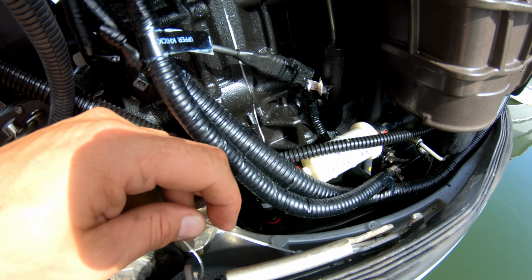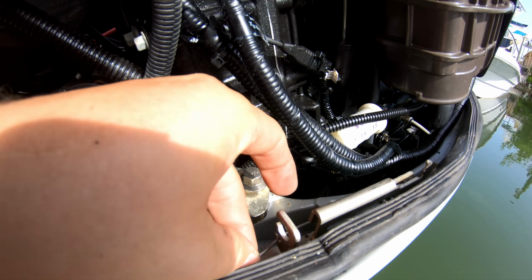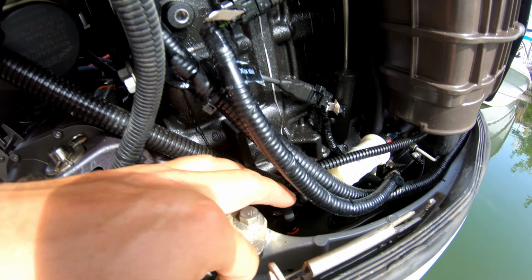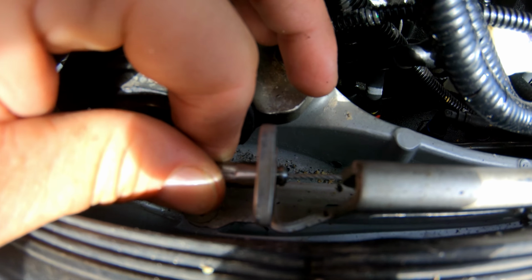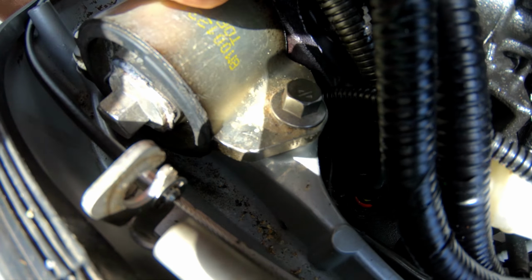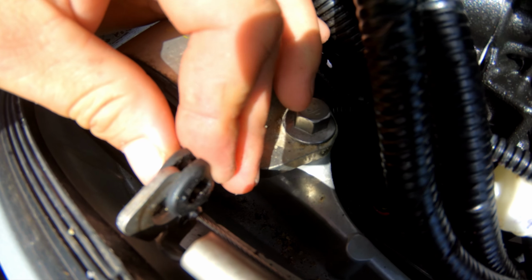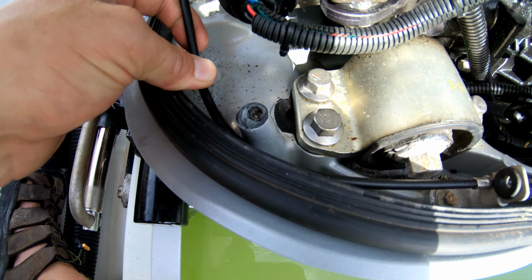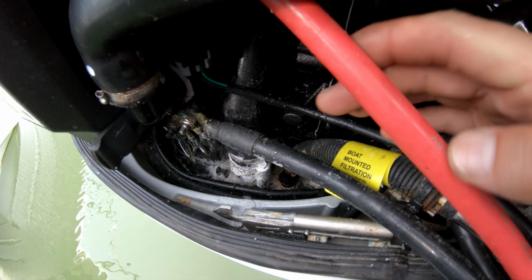Once you get that in there, you're going to want to take your cable, stick it through this hole, pull on the other end, and stick this through. Once you get that through, you can put your clip back on there. Once your clip's back on there, don't forget to put in the rubber grommet. Run it through here.